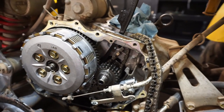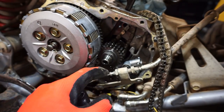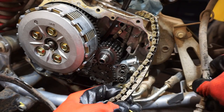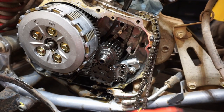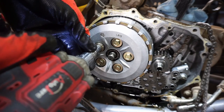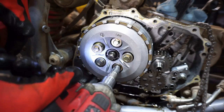Okay, so the timing chain's behind here. Looks like we have to take everything off to get to it, which kind of sucks. This timing chain is kind of a pain to change out compared to other quads. Let's see if I can bend this up. Alright, let's get the clutch off of here. These are just 10 millimeter bolts here.